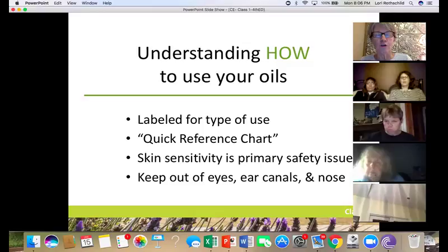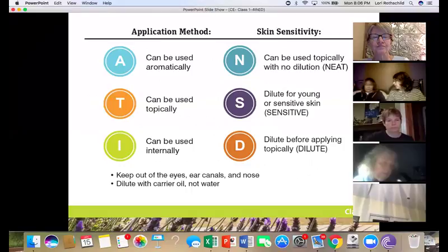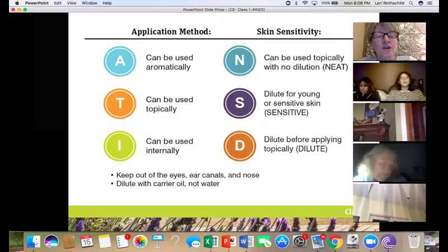So keep out of your eyes, your ears, and your nose. A lot of us like to recommend to moms with kids with ear infections to put basil around their ears. And that's not a problem. Just keep it out of the ear canal. Basil can be really effective for that. So here we are. The A, T, and I, like I said, you can diffuse them. You can put them on topically, and a lot of them can be taken internally, but not all of them.